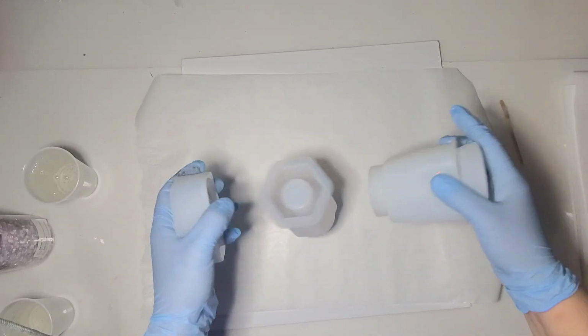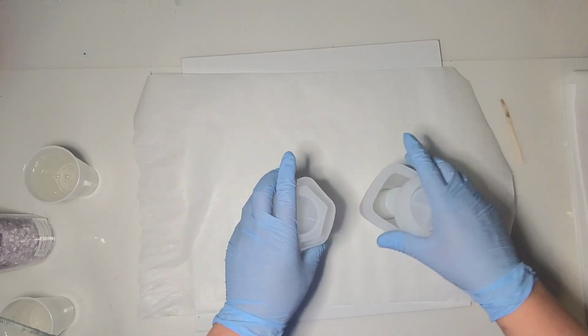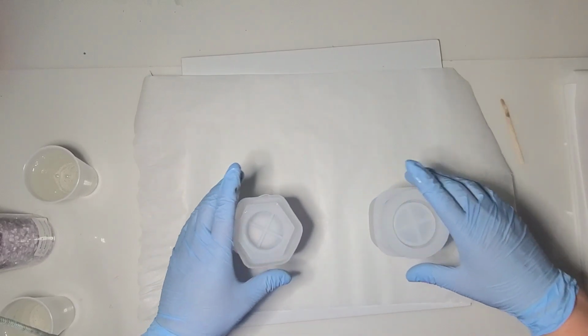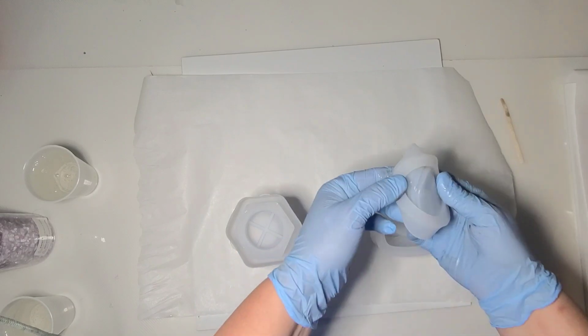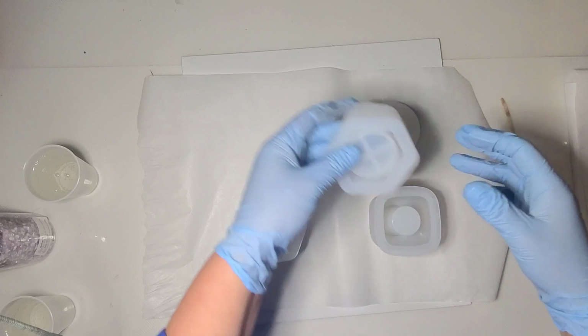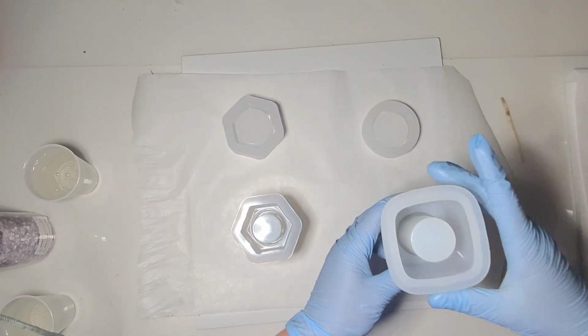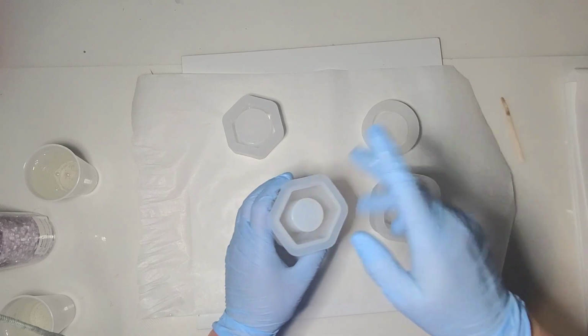Okay, I'm going to play with those little jar molds I bought from Amazon. One's a hex, one's a square. So, this is the inside of the lid. And this is the jar itself.